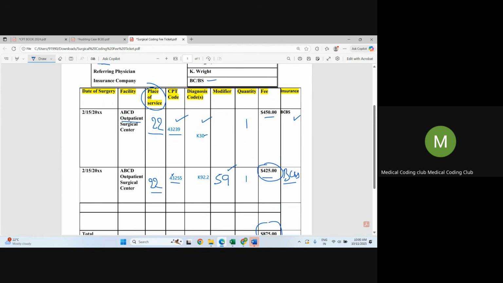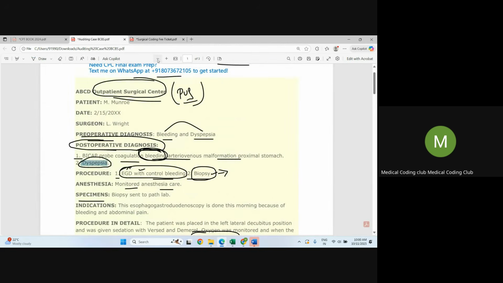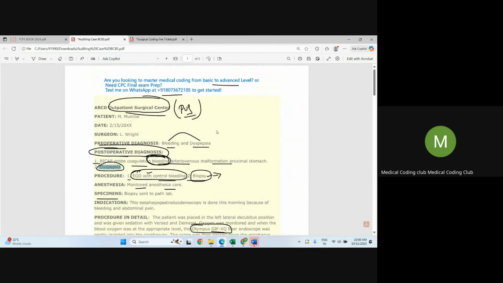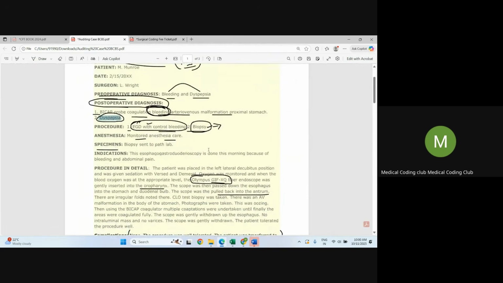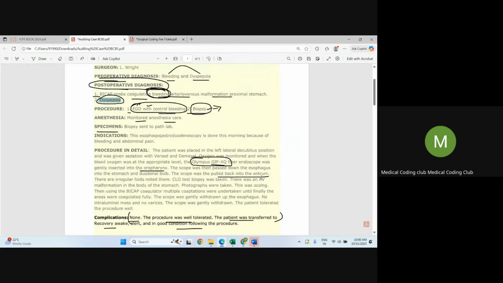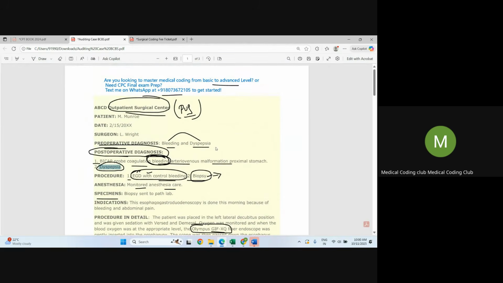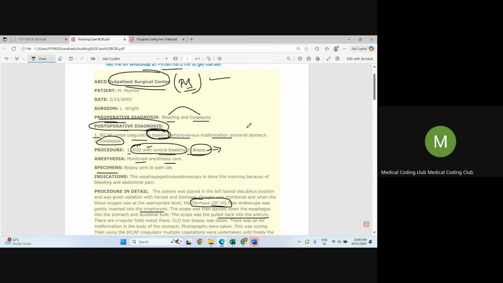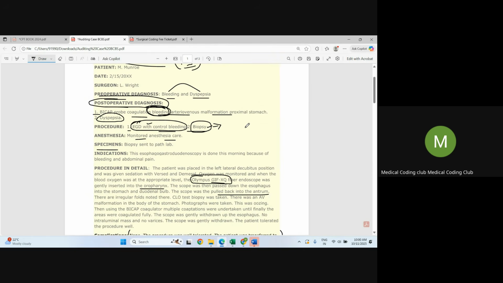So yes, that's all for today. Once again, you can read the procedure here and understand, and if you are unable to understand something here, then let me know. In this video you have learned the importance of place of service, how to assign a diagnosis code, medical necessity, and the procedures.